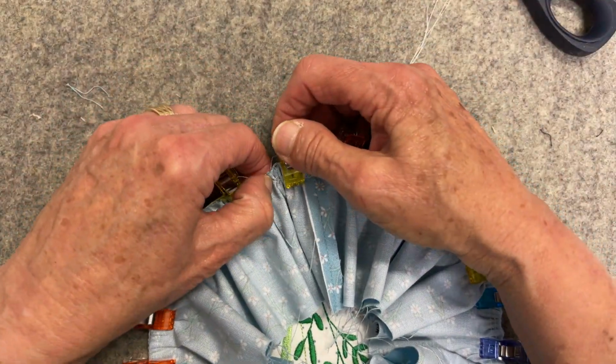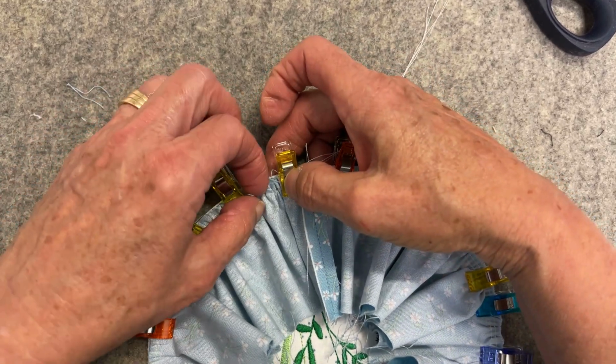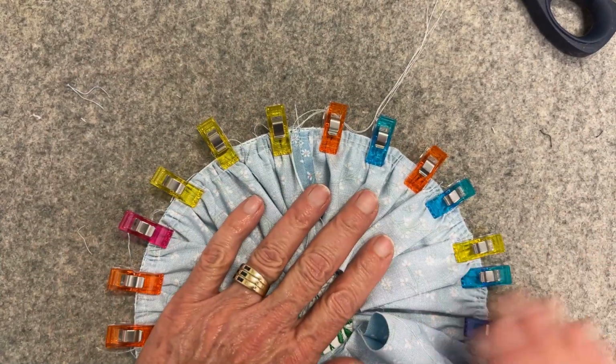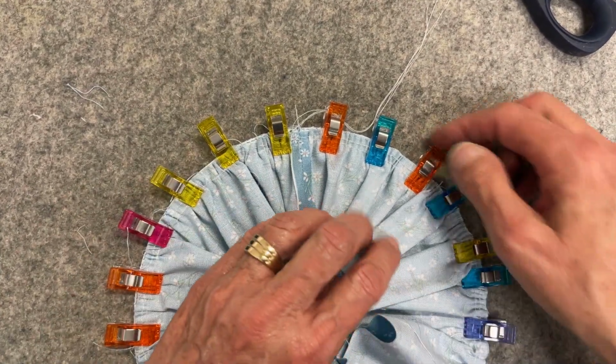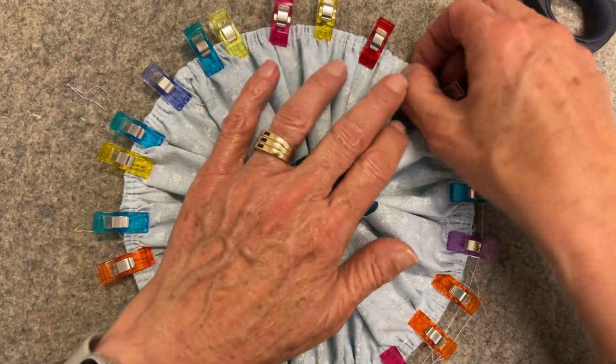So this is a 1/4 inch seam allowance. I have switched out the sewing machine from my embroidery foot to my sewing foot, my stitching foot, and my actual sewing thread. So we're going to take this over and we're going to sew all the way around at 1/4 inch.